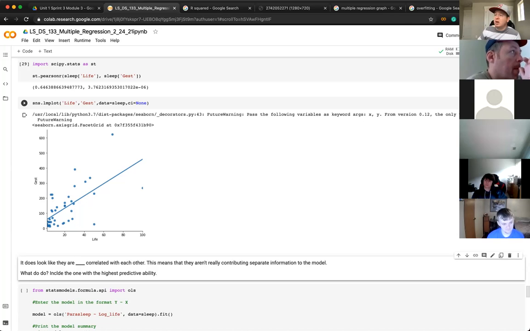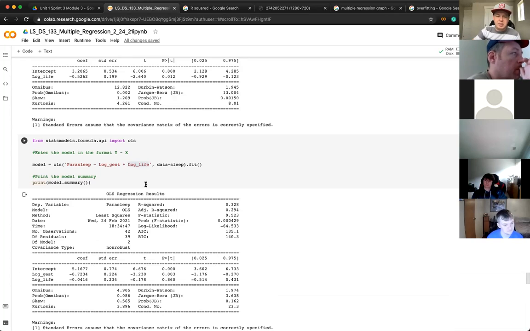The bigger the animal, the longer the gestation. And the bigger the animal, the longer the lifespan. Or the more biologically complex, the longer the gestation period, and the more biologically complex, the longer the lifespan. Those two things are providing the same signal in my data set. So when we ran the regression with them together, log of life is the one that became insignificant because gestation had more signal to it in the first place. So the less important of the two is the one that became insignificant.